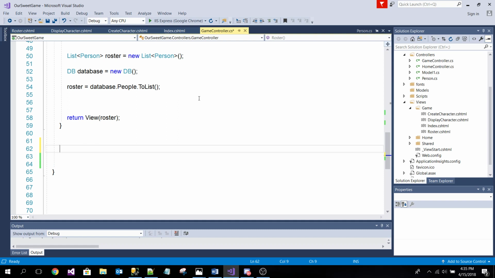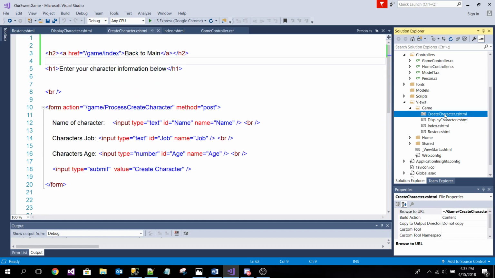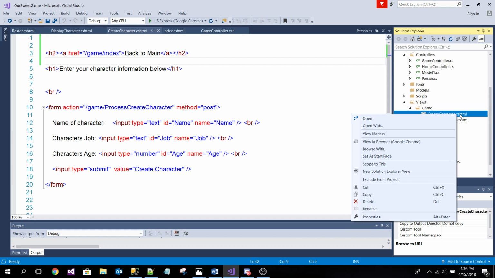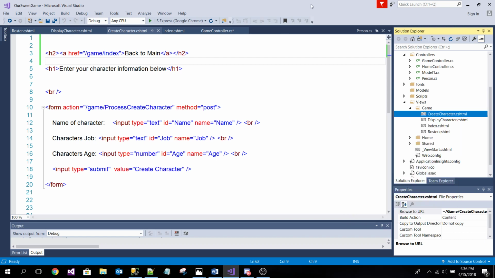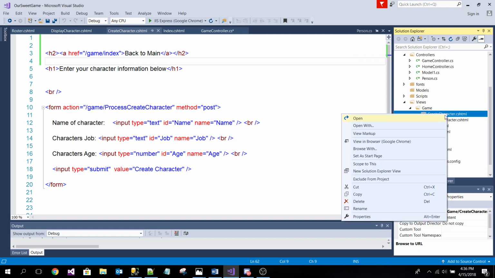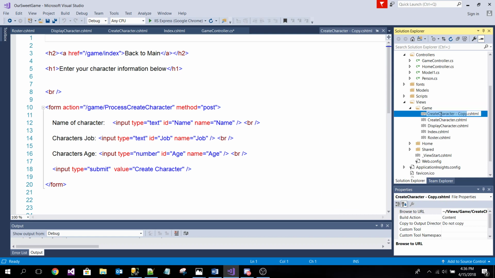What are a few things that we need? Possibly copy paste one of our other pages. Just to grab the view, I guess. Okay, so let's grab the create character view and copy it. Is that what you want to do? I guess it's actually a lot of work. We could just create a new view. Well, it's the same thing. It's up to you guys. Well, let's just create a new view. Well, I'm just gonna copy paste it. Paste it, and we're gonna call it kill character. Okay.